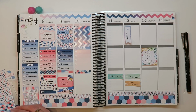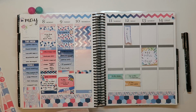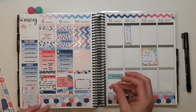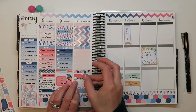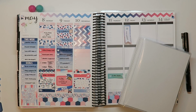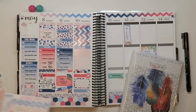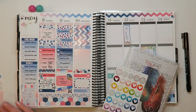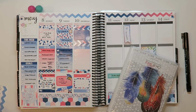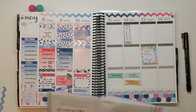So usually I plan Sunday through Thursday. Sunday I'll do the sidebar and the decoration at the top and the bottom margins, and I'll do Monday, and then Monday through Thursday I do for the next day, and Thursday I usually do Friday and the weekend. So I'm not planning on Friday and Saturday usually. Sometimes I do more than a day at a time, especially this week that I'm showing you guys right now. I feel like I had to do a lot of days in a row. I feel like I did Thursday through Sunday all at the same time, just because of time constraints with planning and stuff. I just knew in advance.